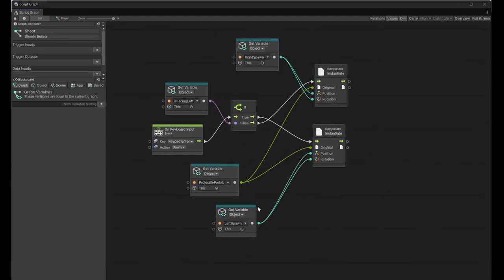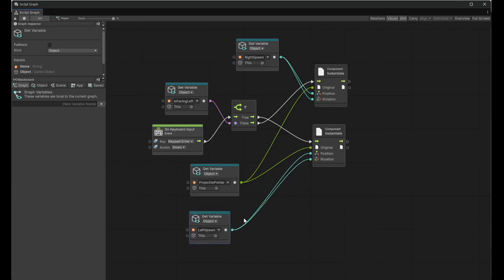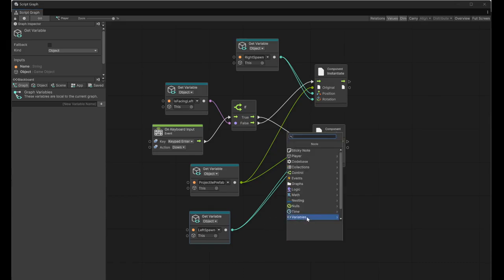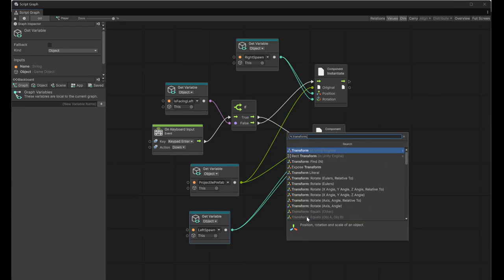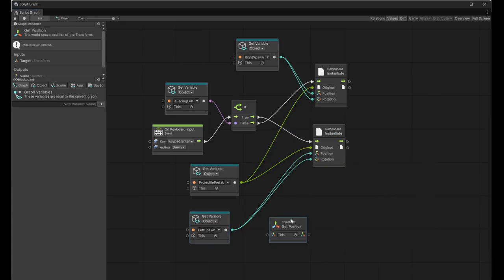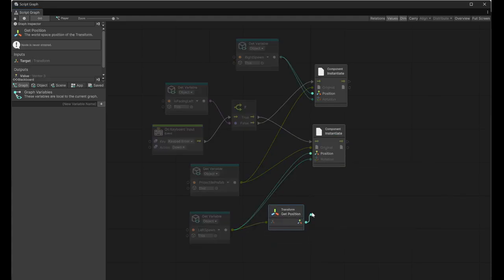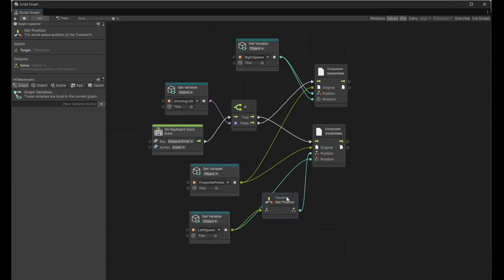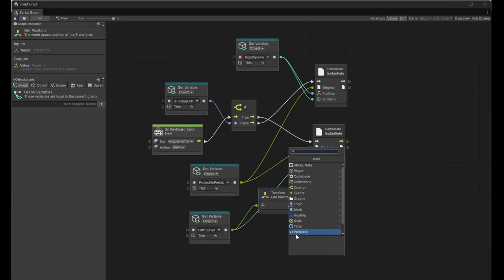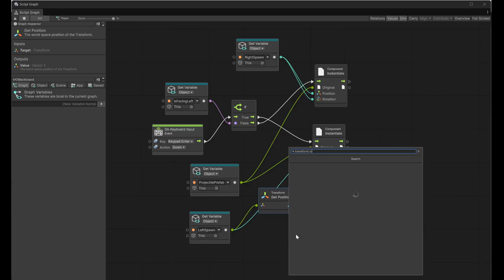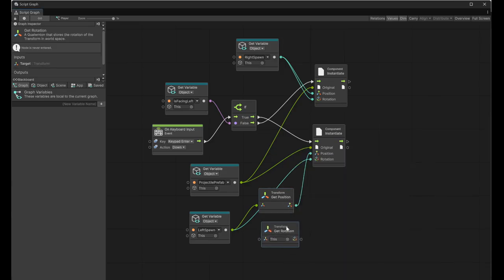Okay, I made a little bit of a mistake right here, and the thing is, right here from this left spawn, we are going to need to get a position and get a rotation out of here. So all I'm going to do is do transform.position. Okay, so we're going to get the left spawn's position, and that's going to go there. And in the same way, transform dot rotation, we're going to get the rotation out of a transform. So let's go ahead and do that and move that to the rotation.